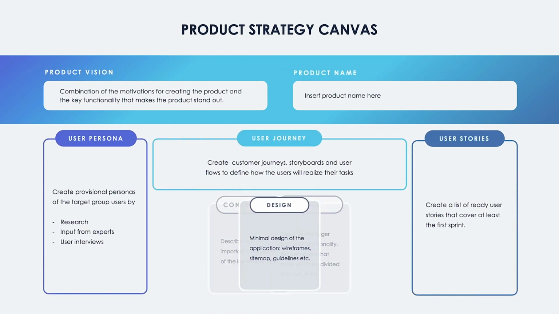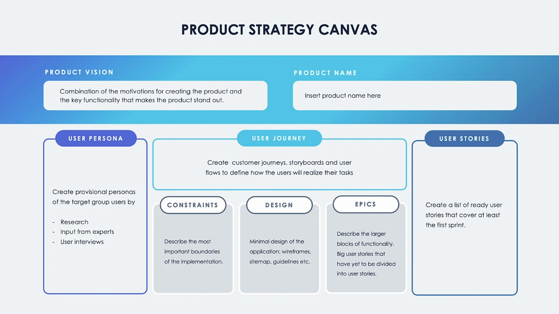We're now moving on to the canvas section. Product strategy canvases are extremely useful for representing the different elements that you have to consider when developing a product. And they serve as a very good reminder to keep you on track and not lose sight of what you were originally aiming to accomplish.